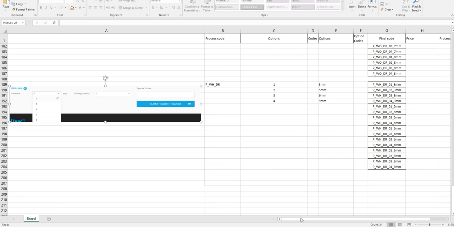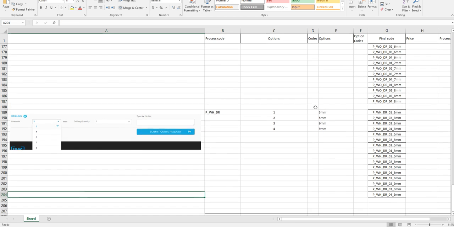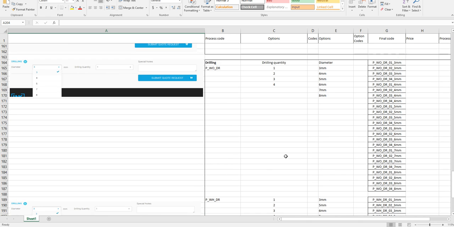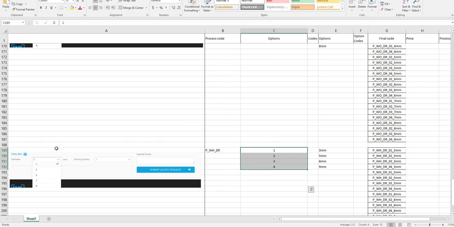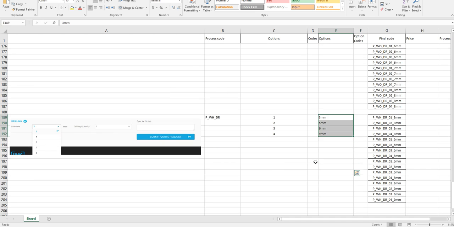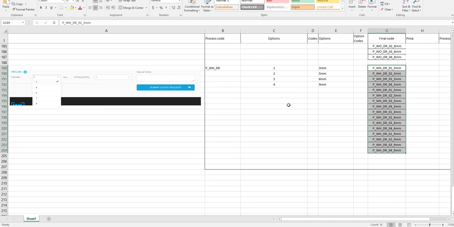And I guess we have another drilling option as well, which is my last attribute. This other one is again the Whirlwind supplier, WH. There are fewer options in here. They also have 4 drilling quantities, but they only have 4 diameters: 3, 5, 6, and 9. So in this drop down, I'll say 3, 5, 6, 9, and then this will again end up in these combinations and structures.